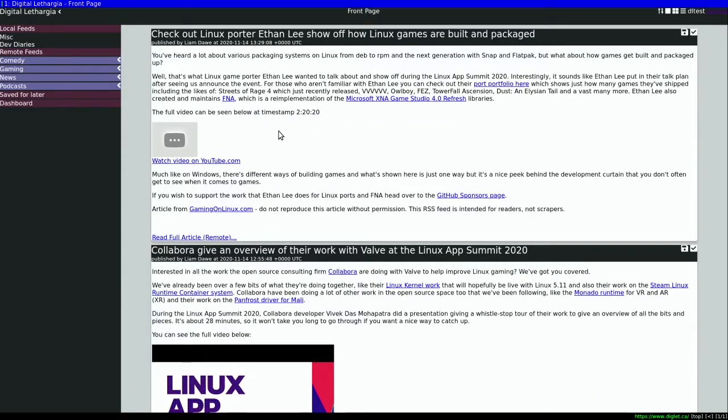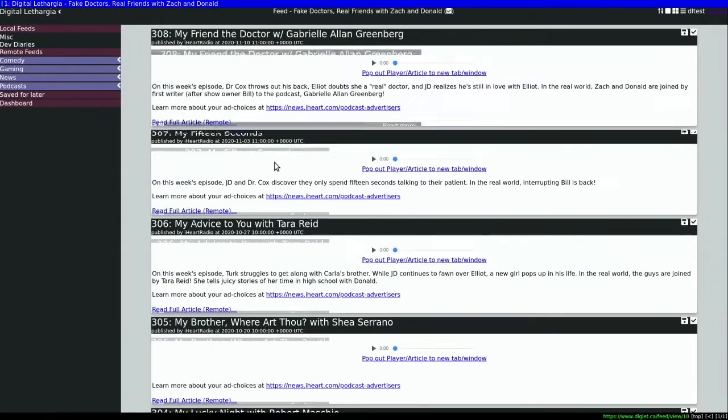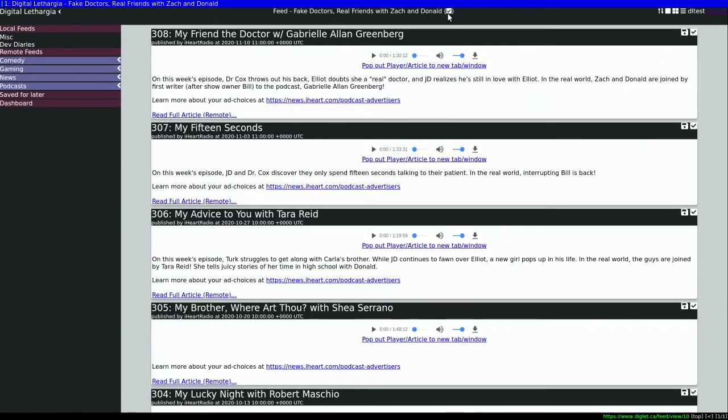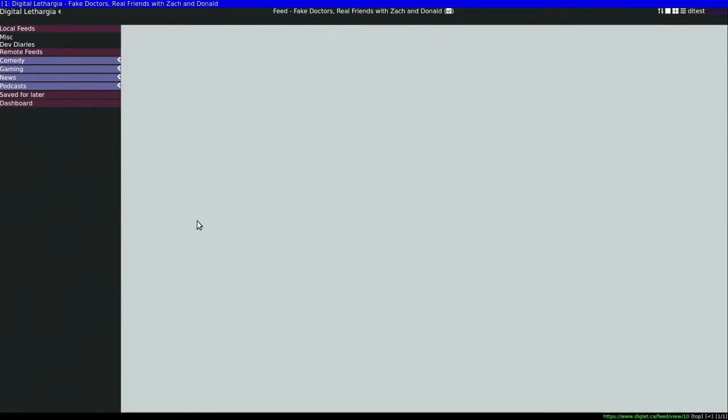If you come into a situation like following a podcast feed or a comic feed that has hundreds of items and you'd only like to see new items going forward, you can mark all items in a feed as read. Simply go to that feed and you'll see the red icon at the top to mark all the items as read. They will all disappear and no longer show up on your front page.